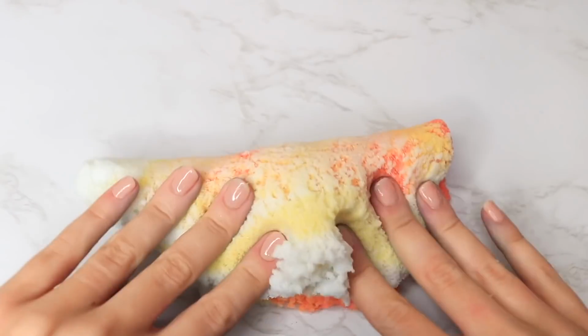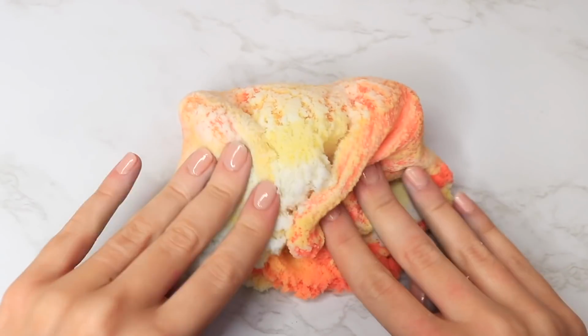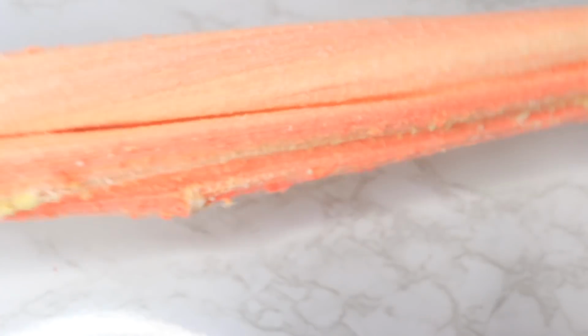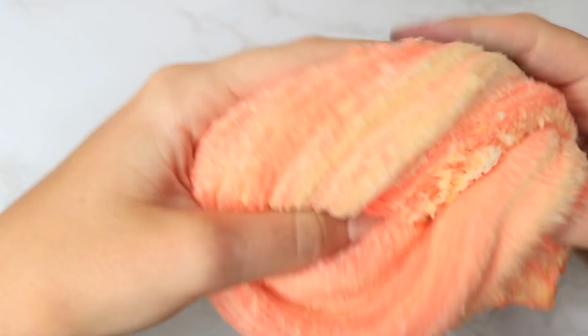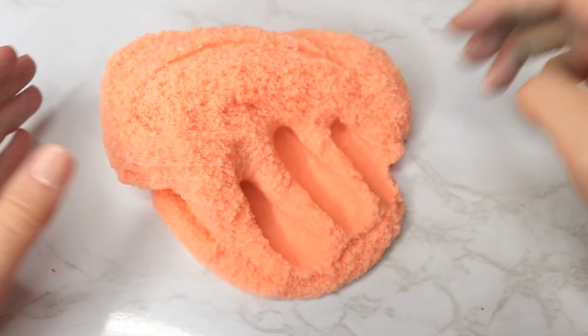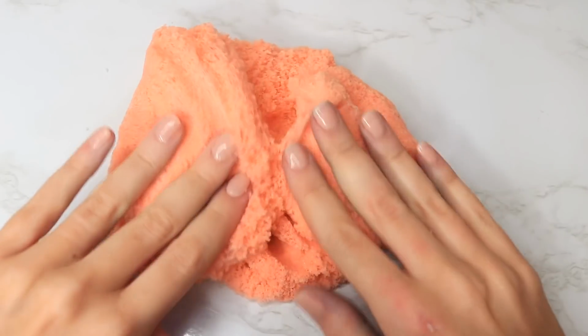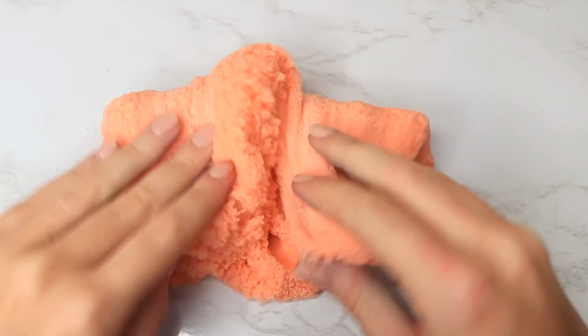It definitely was more of a textured cloud slime where you could feel a bit of the grittiness from the snow, but I think it had a really great drizzle, kind of like a fast drizzle. There are so many different ways to describe the drizzle of cloud slime, but this one was definitely a little fast, very fluffy, and I just think it was a really, really nice cloud slime. There was no fallout or anything.